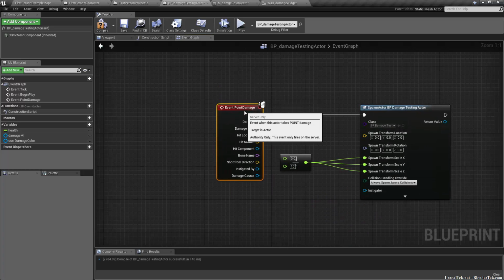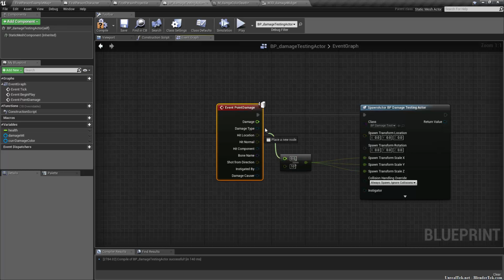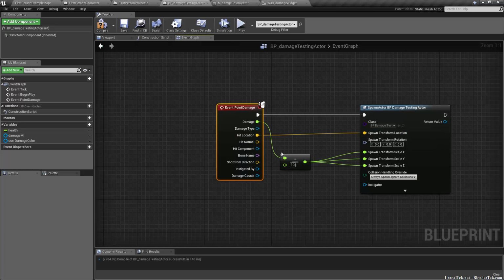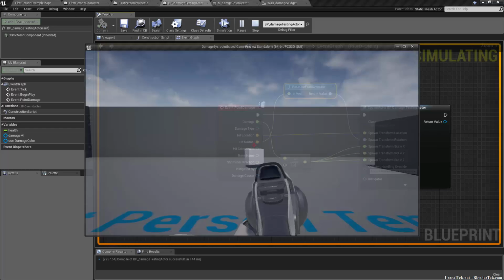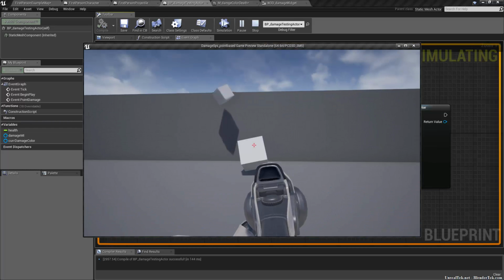So we'll reconnect the execution back up, we'll reconnect damage back up, but we'll get the hit location into the transform location and the hit normal to the rotation. So we can get some pretty crazy effects.